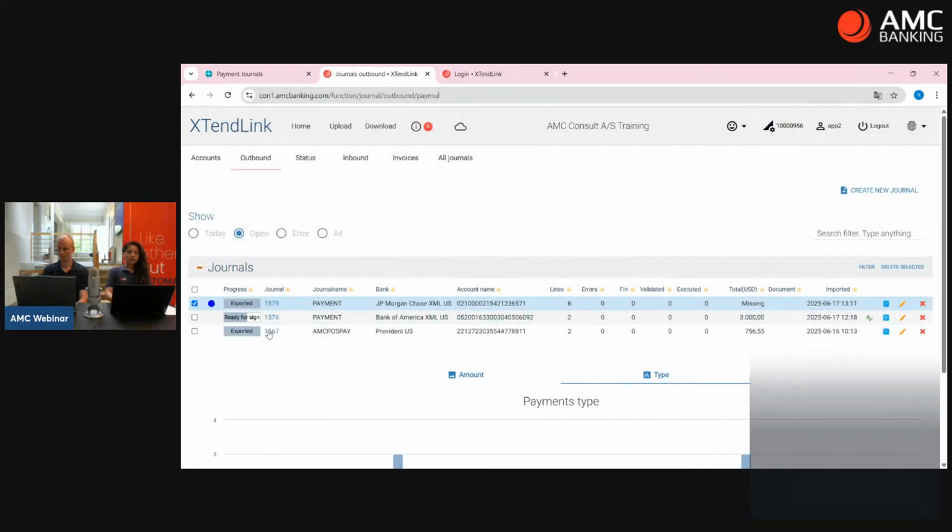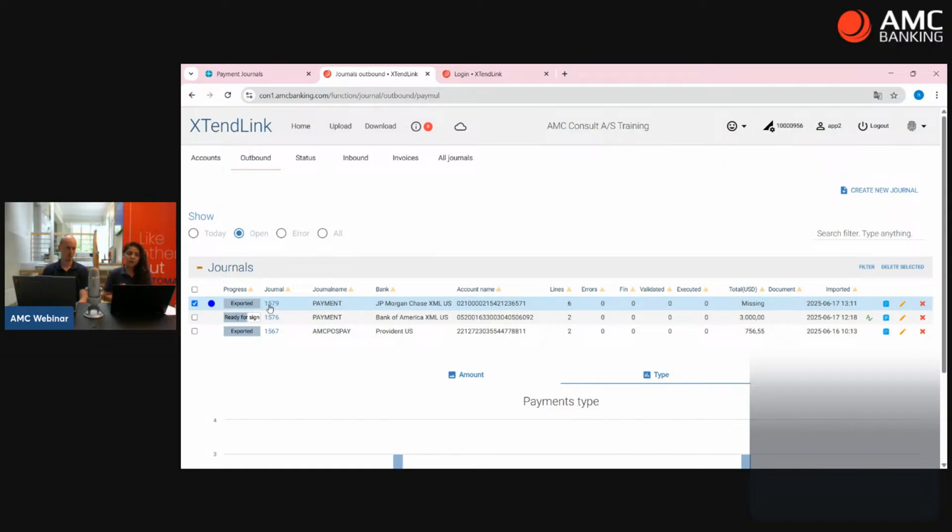So when I come back here to the overview, I can see now that this payment was exported. It means that this payment was sent to the bank, and now I just need to wait for the bank to execute the payment.